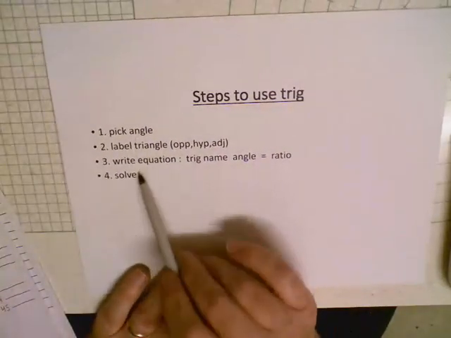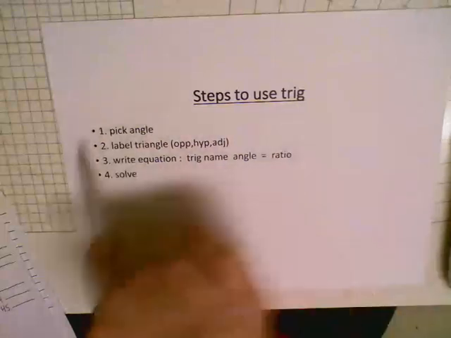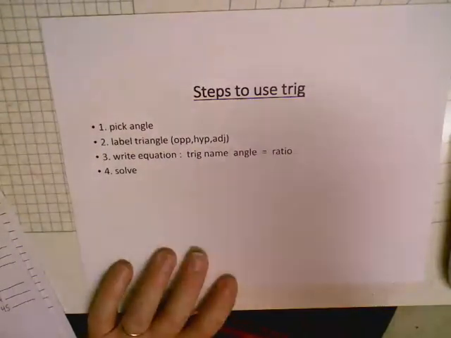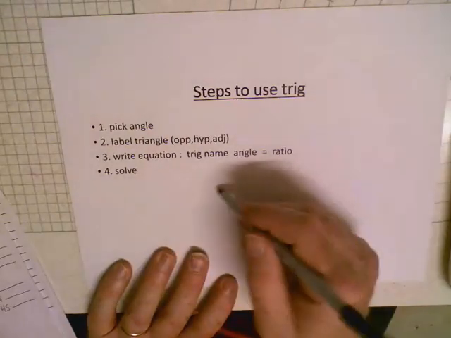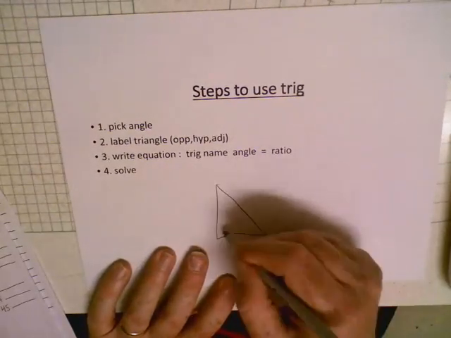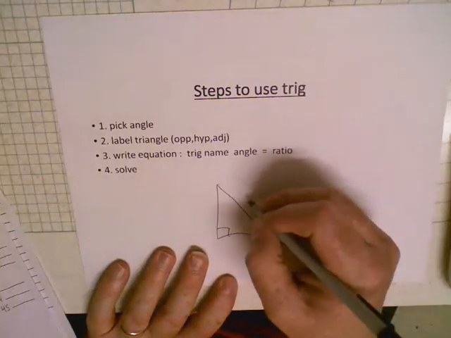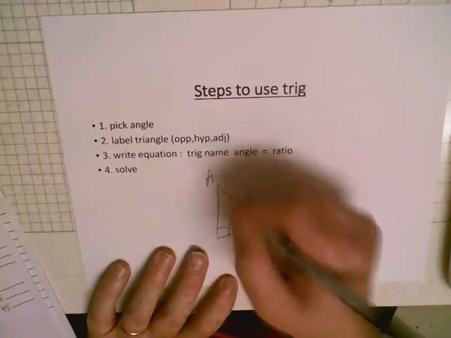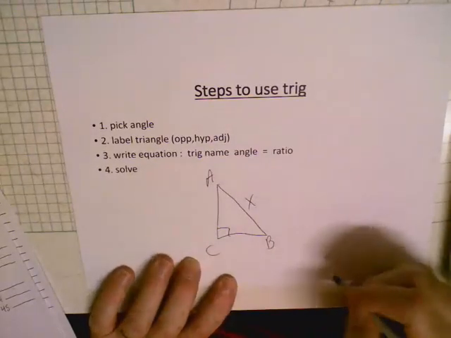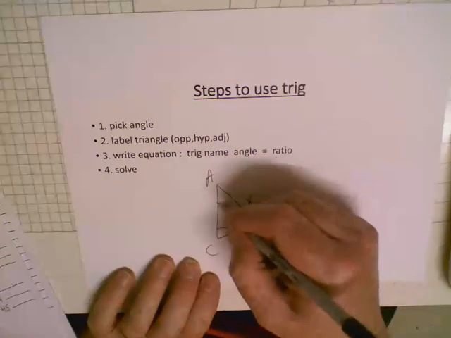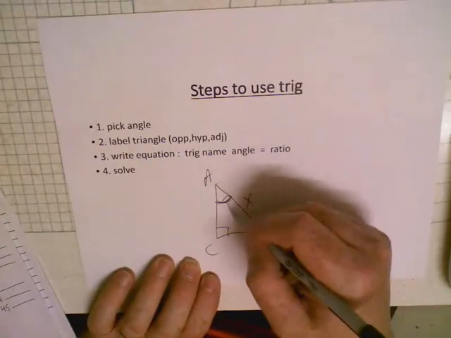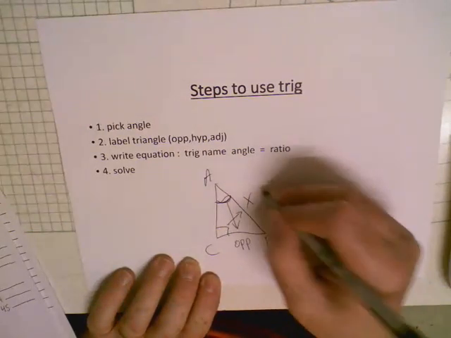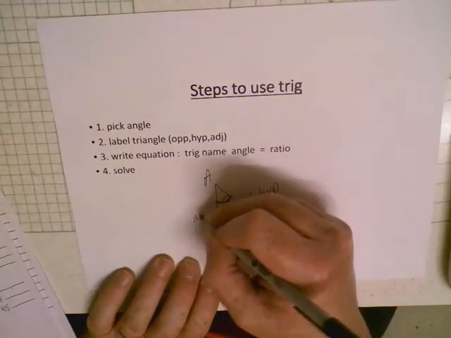Last thing here, and this is what we're going to deal with next time, so not a whole lot about this on there, but if you're given a right triangle and we're actually trying to solve part of the right triangle or find part of the right triangle, let's say we're trying to find that side right there. First thing you're going to do, you're going to pick an angle. So maybe we pick angle A. You're going to label the triangle: opposite leg, hypotenuse, adjacent leg.